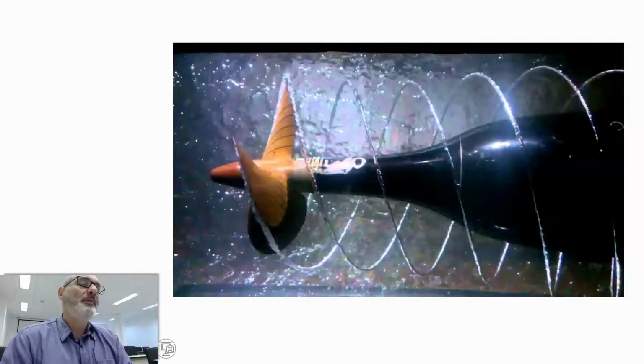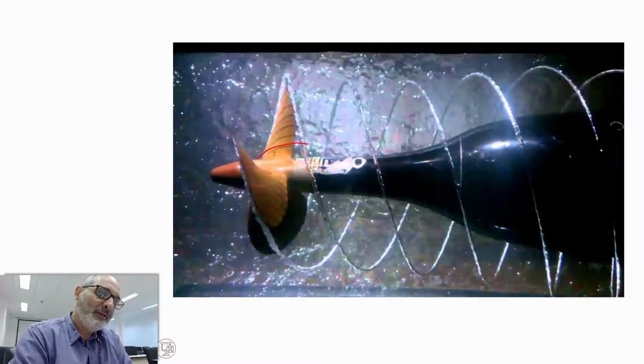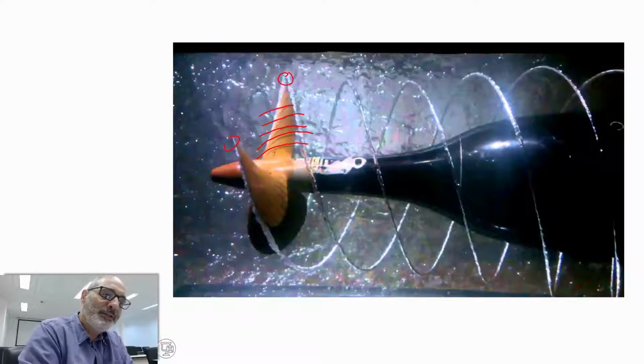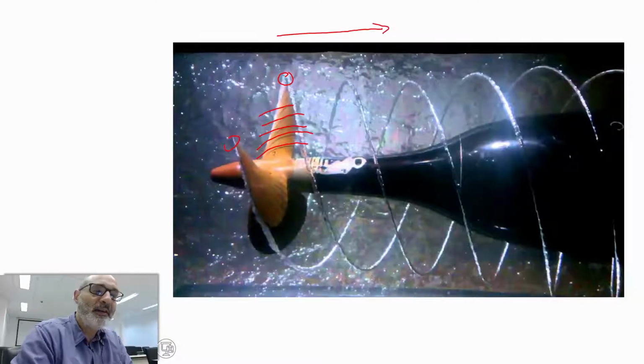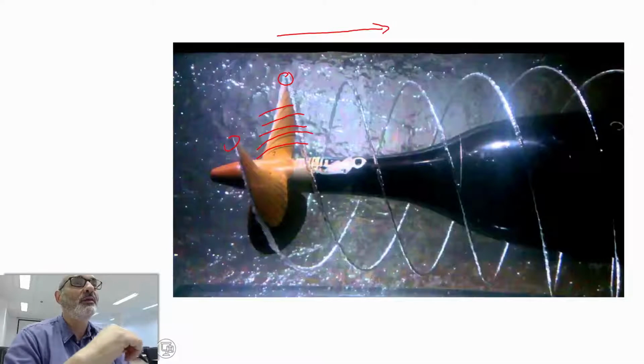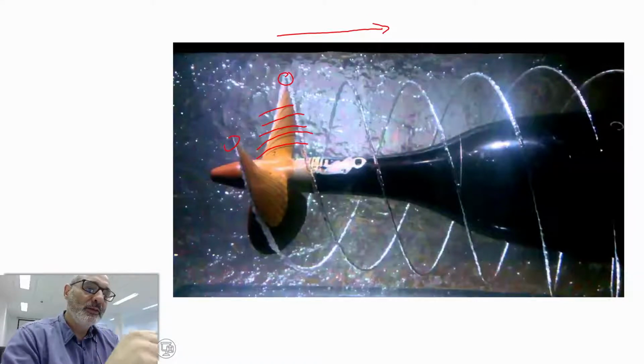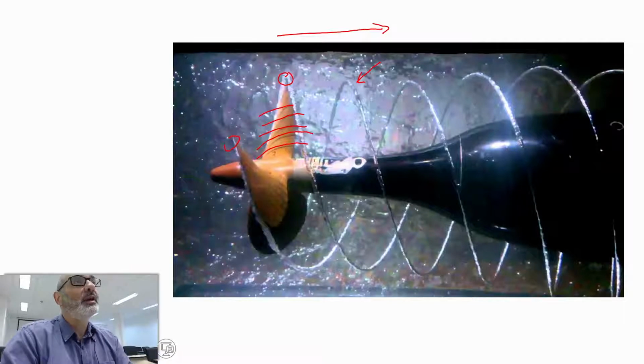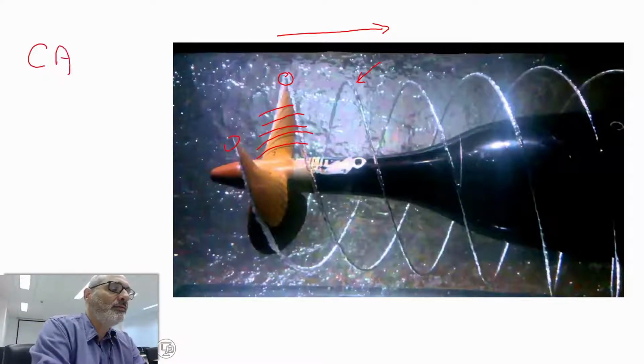Another problem that you have related to water, you don't have that problem in air, is cavitation, because since you have different velocities here, there may be some places, especially on the tips here, where the velocity is very high, and when the velocity is high, the pressure is low, that's Bernoulli's equation. So when the pressure is low, you may have water vapor. So these small bubbles are vapor bubbles, and that's cavitation. I don't know if you heard the term cavitation.